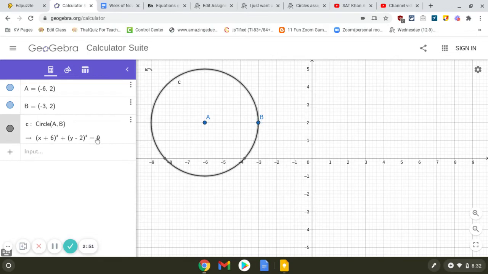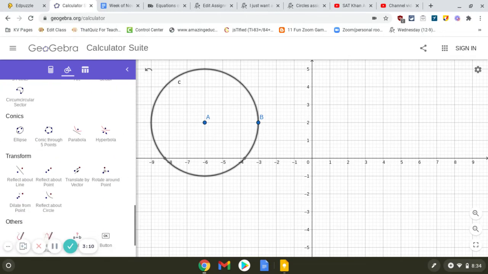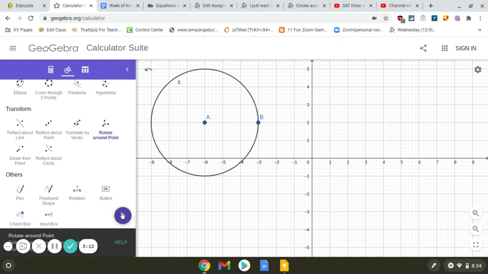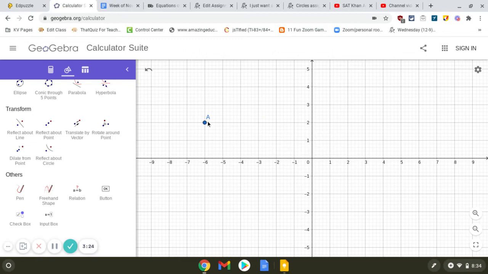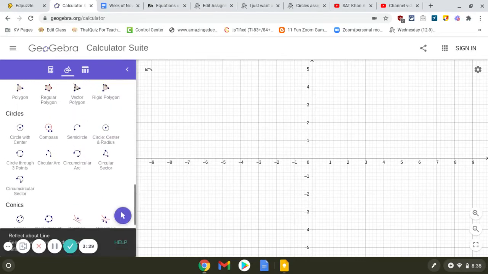Now, as far as I know, you can't go in here and actually adjust the numbers manually, but you can come down here and write another equation if you wanted to. All right, so let me show you how to delete this stuff. There's a couple of ways. I'm going to go to Tools, and that purple selector tool, if I click that, you can actually click individual things to delete. So if I click the circle and backspace, or if I click the point and trash, that's one way you can delete stuff here.